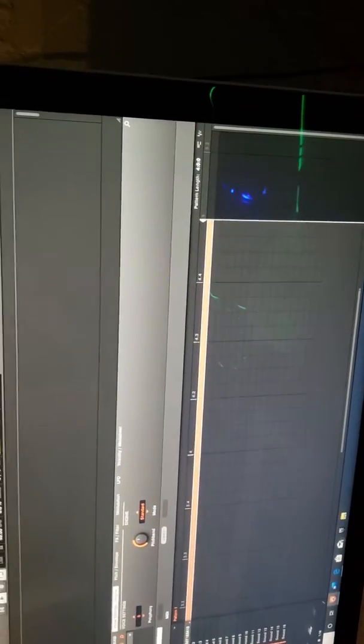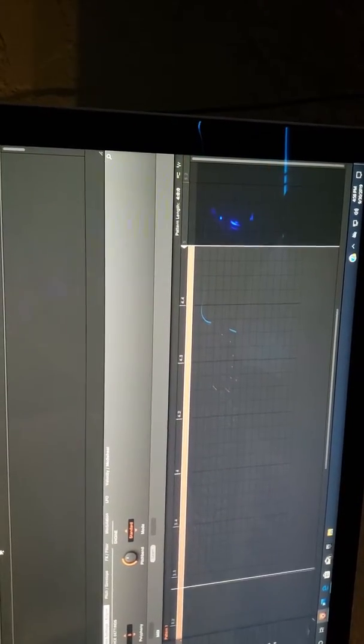I usually put this up to 4. Drag my sample all the way to the end of 4. Then I just slow down my BPMs when it goes. Not bad already. I'm gonna go ahead and put it on Skylark.